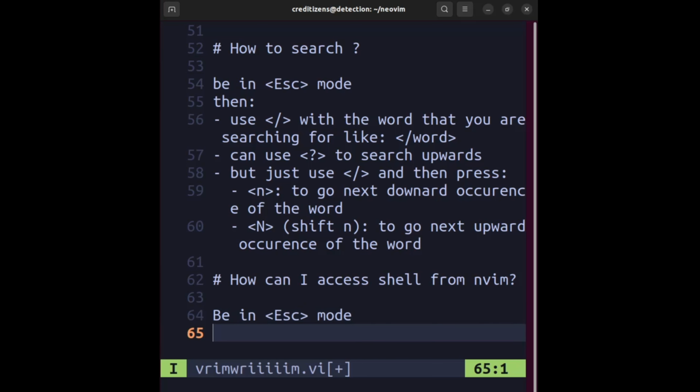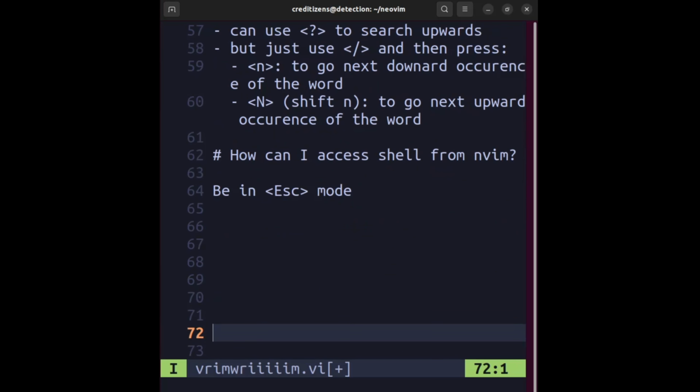So just be in escape mode. Then use :! on your shell command.